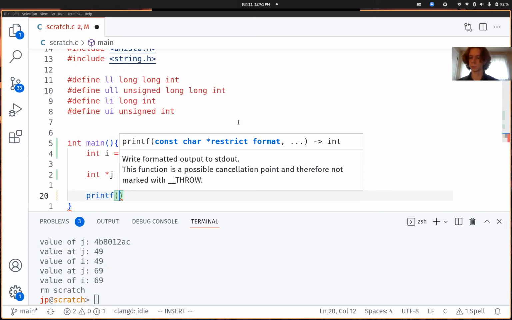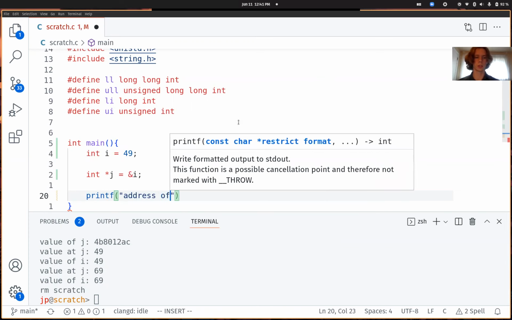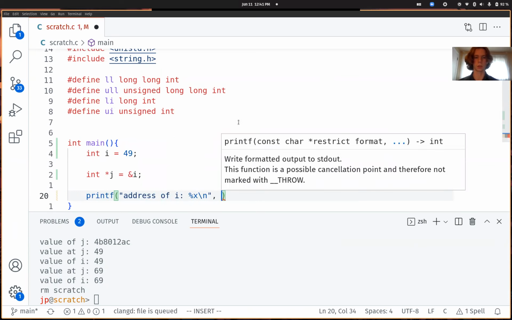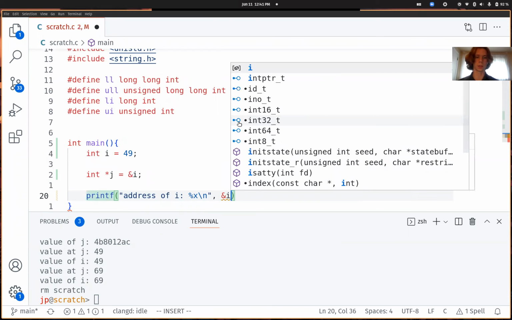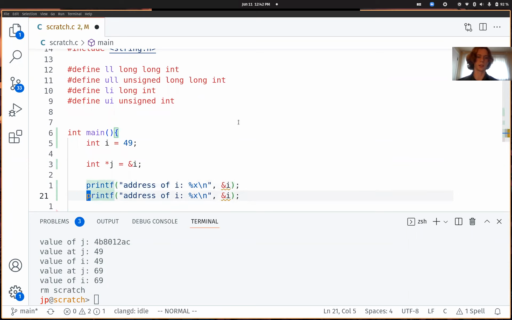Look at how they're the same. So first let's print the address of I. We're going to print that in hexadecimal because it's going to be a very large memory address, and we're going to use ampersand I. And then let's print the value of j, which we'll just get with j.